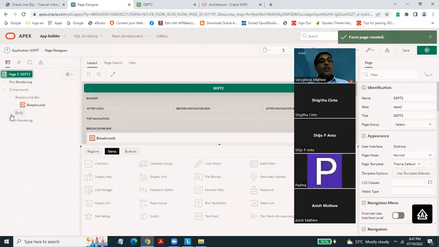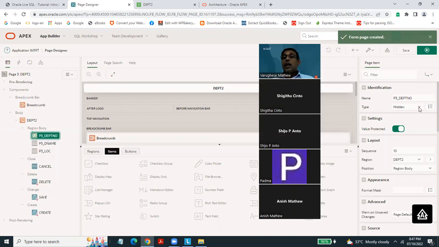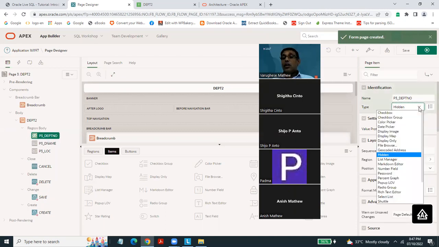You can see, by mistake, if it is like this also, you can expand the body, and in the body all those things come. This department is a region, okay, and in the region body we have 3 fields. So if you click on the P3 department number, you can see here hidden, I'll change it to text field.